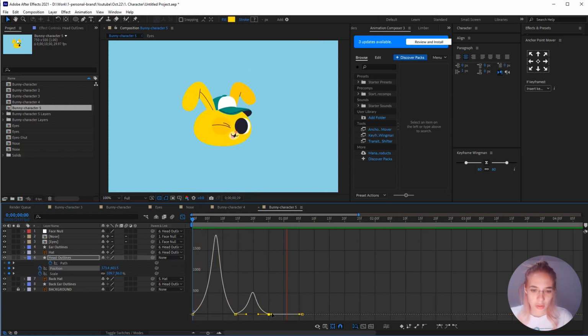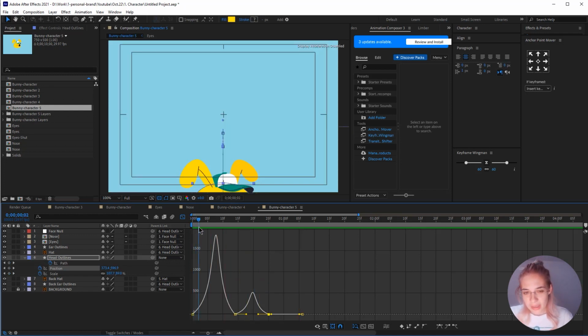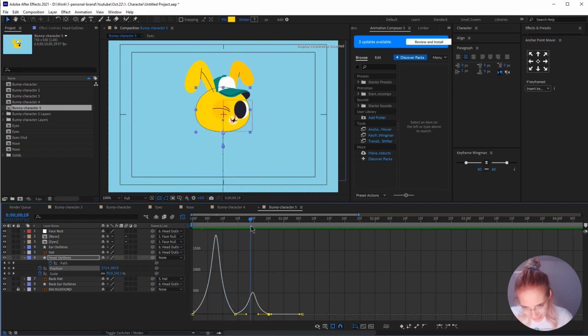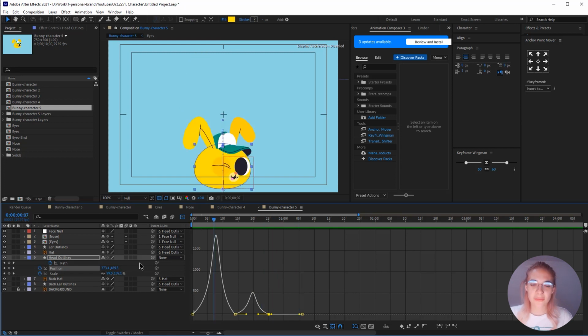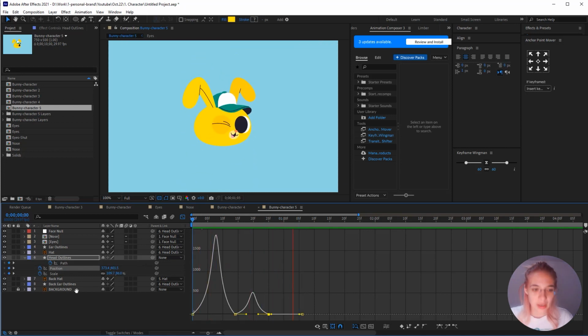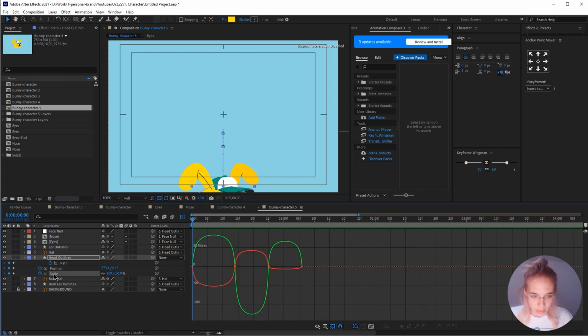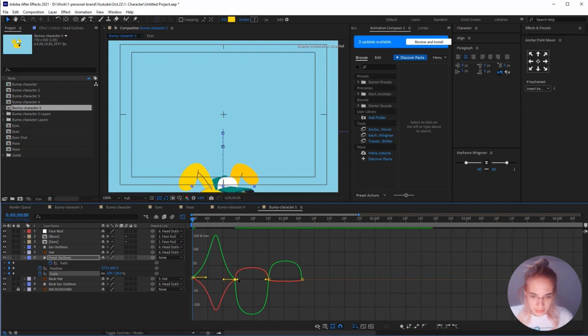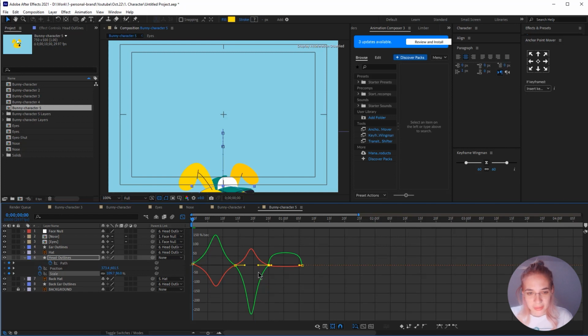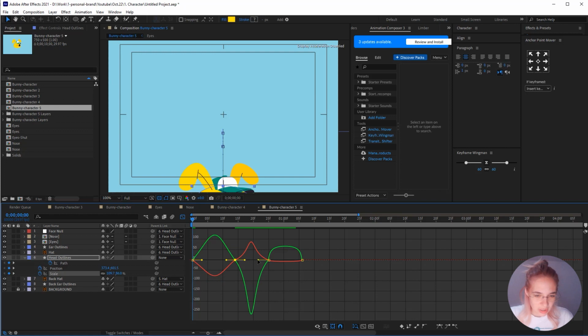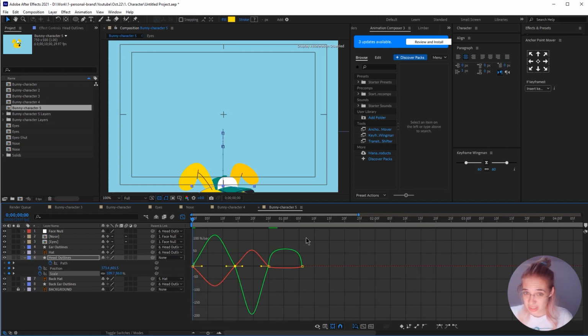So basically what we do here is to have him start slow, fast, slow again, and then slow, fast here, slow again. So this creates a very smooth motion that I really like. And I would actually open up the scale as well and make some adjustments here too, and just smooth these keyframes. Unfortunately, there isn't really a formula that I can share here for the values in the speed graph.